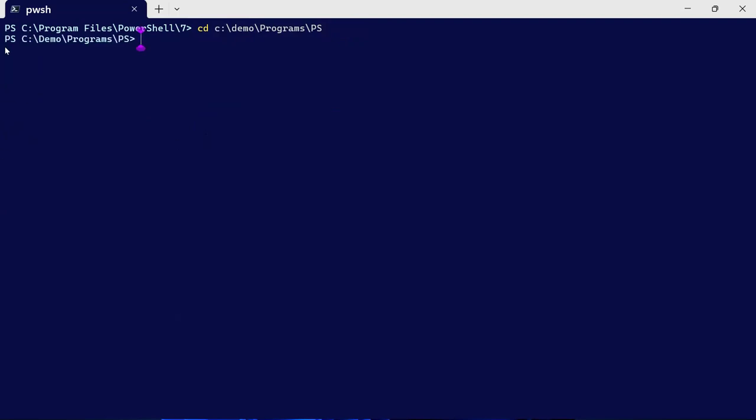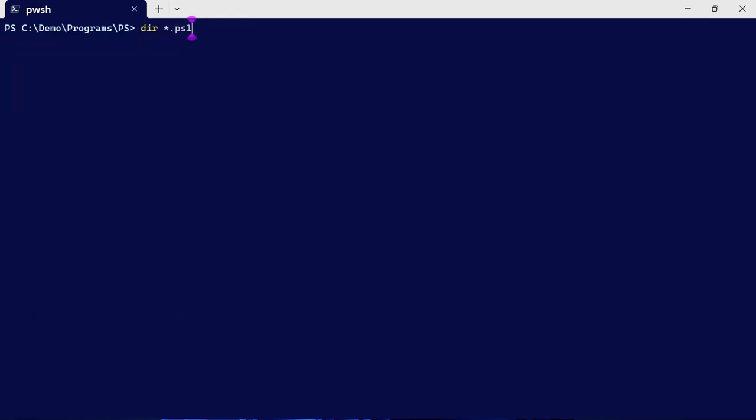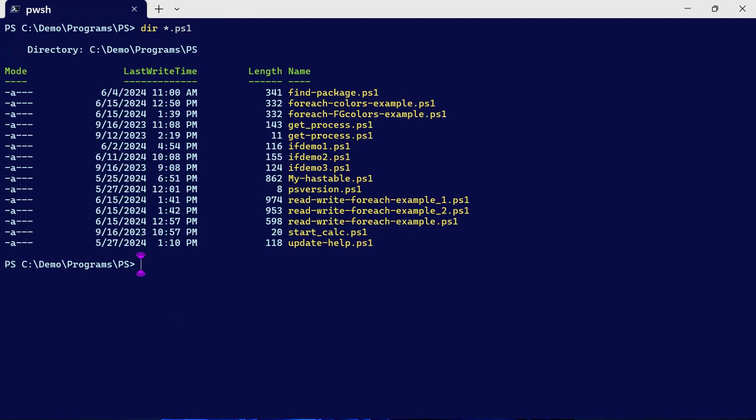Even though the prompt says PS, and the directory is PowerShell, that is still good because it is short, and I have a number of PowerShell scripts here. When I do dir *.ps1, it only lists all the PowerShell scripts. At this time, we're on the cmdlets and not on the list of scripts to run, but we're at the level of video number 22.